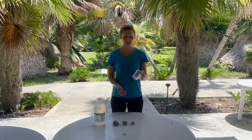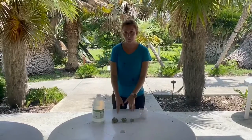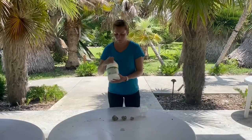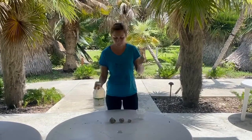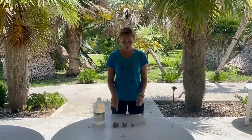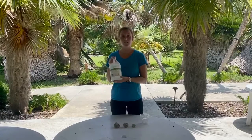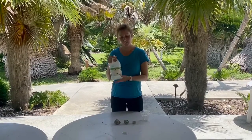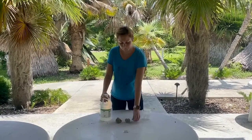All you need are some clear bowls, cups, or jars, a couple rocks, and some white distilled vinegar that you use for cooking or cleaning. So I picked a small, medium, and a large rock to test. What we're going to do is test the acidity using the vinegar, because vinegar is an acid. When we pour it on these rocks, we'll find out what happens.